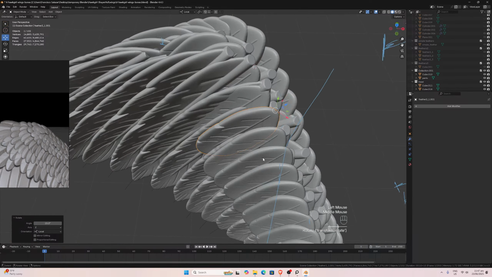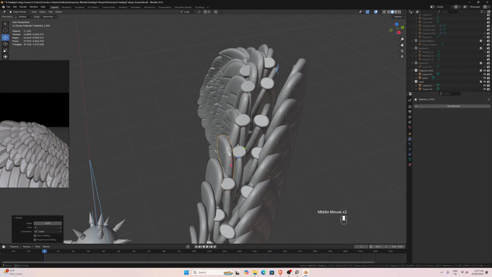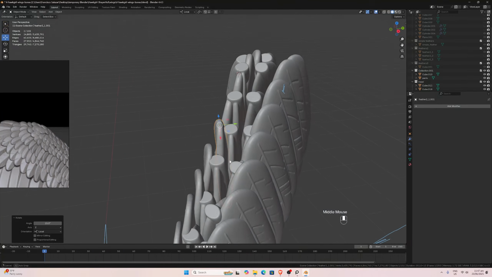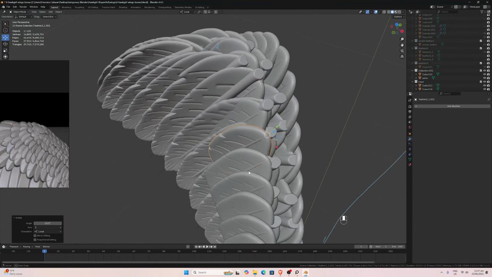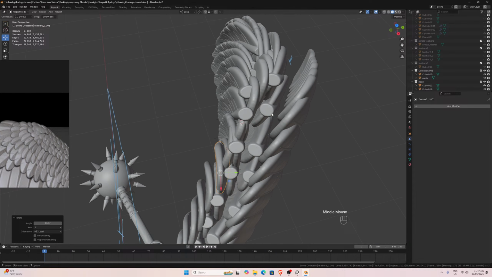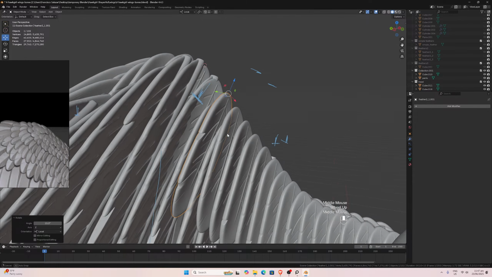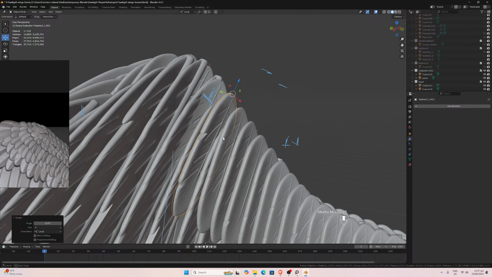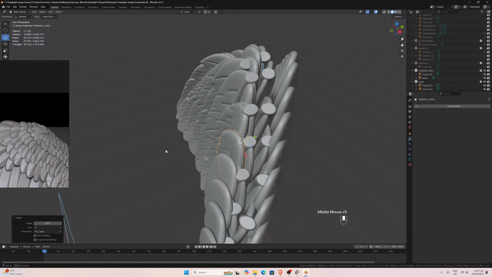I know what is the problem with these last feathers. Hello, welcome. I know what's the problem. We have to move this a little bit to the front. That's why they are starting to have some issues. I have to move this a little bit to the front. That's the thing.